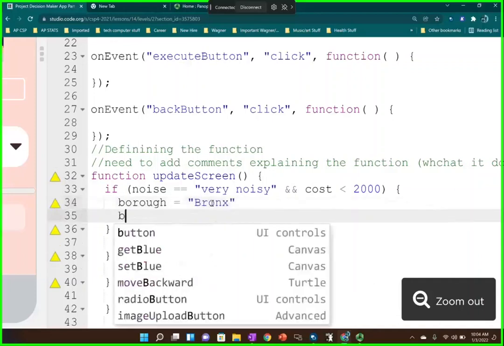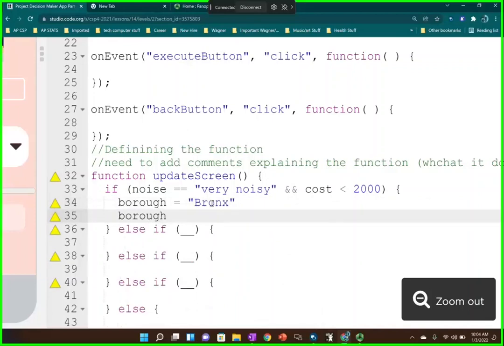Now I'm having an image for me too. So I said my borough is going to equal, also I put right here, Bronx.jpg, okay? Now I'll tell you, the image people, if you have an image, I'll tell you how to do that in a minute. What you had to do is you just had to go and find all of these images on the web and then upload them to code.org. It's not that bad. And remember, this right here was, I'm sorry about that, it was borough image, okay? And I just named it Bronx.jpg, okay?